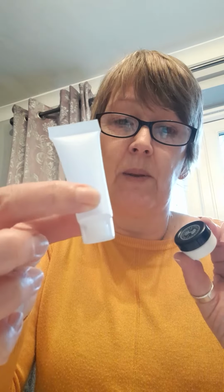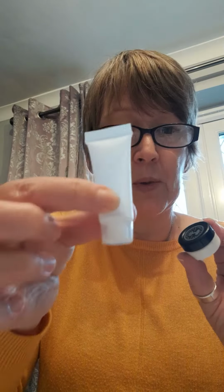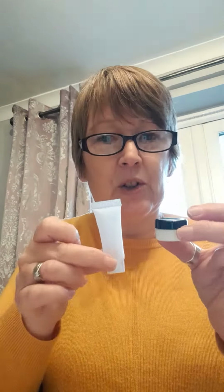So I have made a few different ones of these, and as you can see, they're all out of the catalogue. Then I got to thinking, hang on a minute, I've also got some little sample pots and sample tubes that enable me to send you some liquid as well. How am I going to present those?